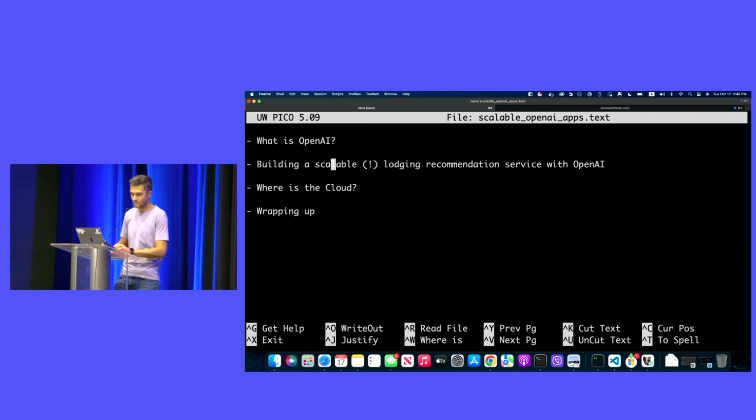All right, moving along the agenda. So what's OpenAI? OpenAI is the company that is behind ChatGPT. Who uses ChatGPT daily, every day? Yeah, I do this all the time. OpenAI is the company behind this product, but also ChatGPT is powered by fundamental models.